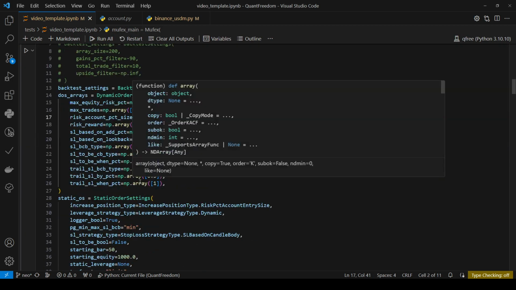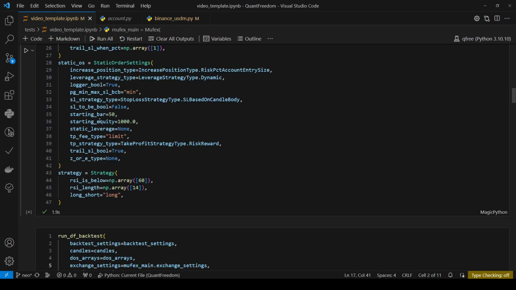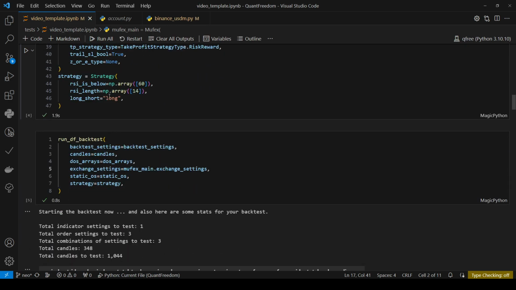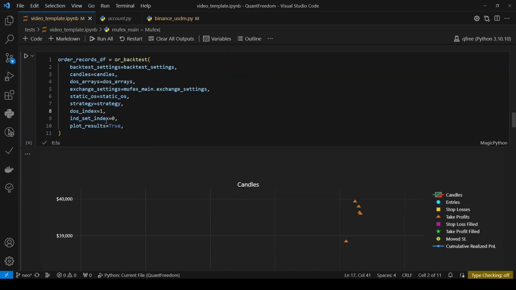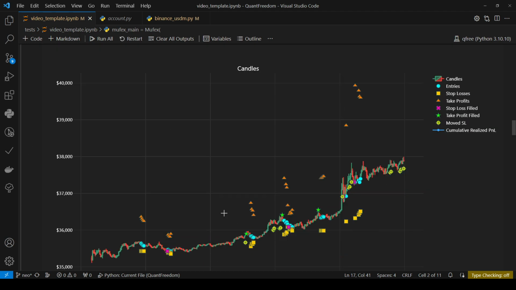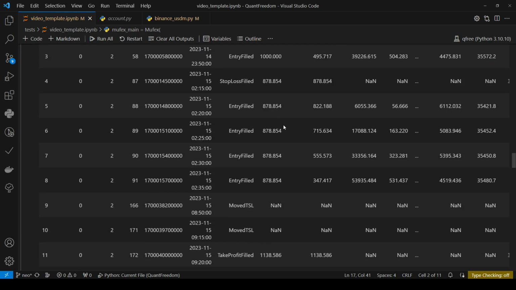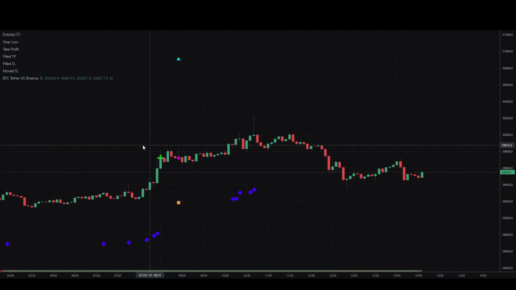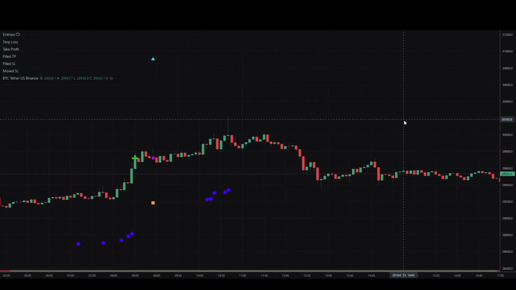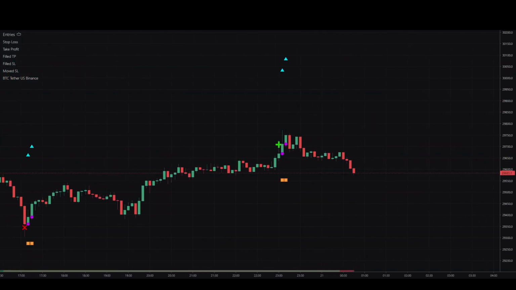Then after we get done with that, I'm going to go over here and show you guys this backtester that I've built where you can set up your risk reward and stop loss information, trailing stop loss, all sorts of stuff. Create this simple strategy right here, run the backtest. Then we can come down here and see all of the trades we're taking, your cumulative P&L, all of the actual trades in a data frame. Then if you want to see it play out in real time, you can run this. It'll tell you exactly what's happening at every single candle.